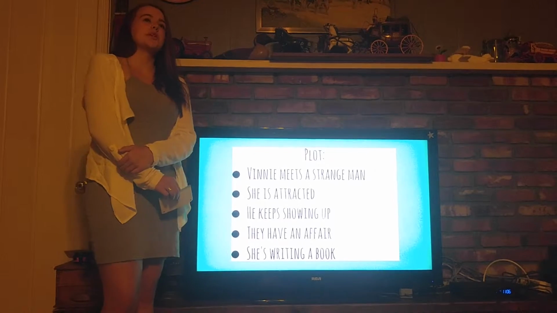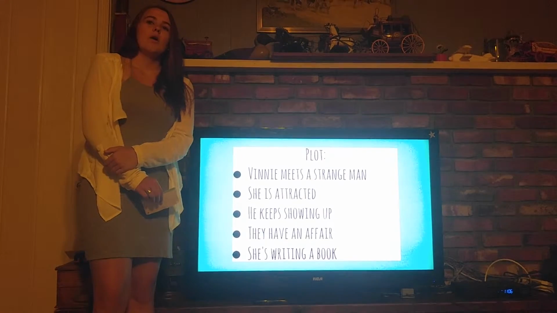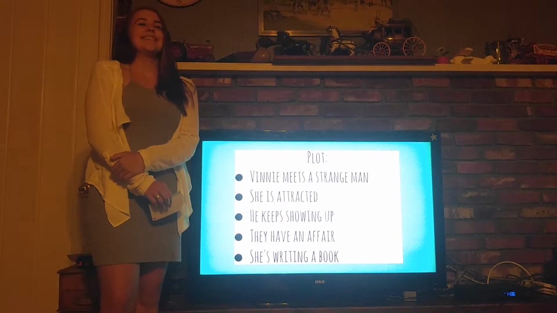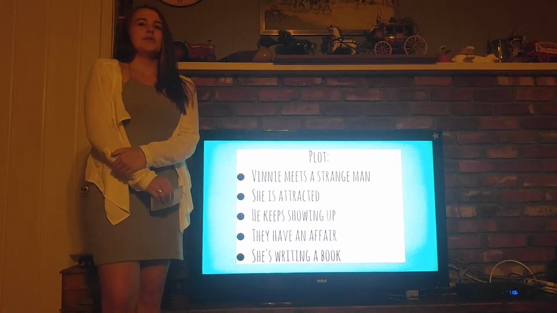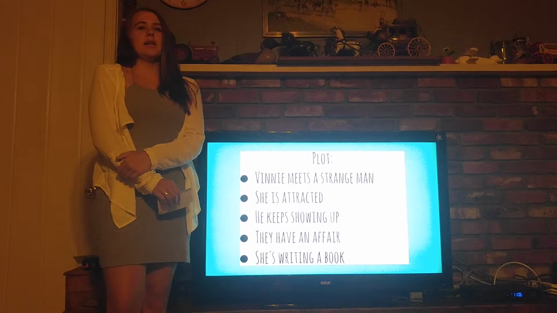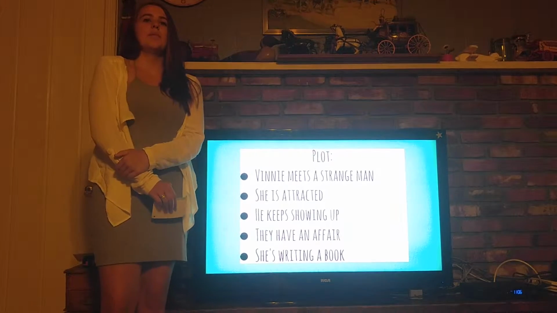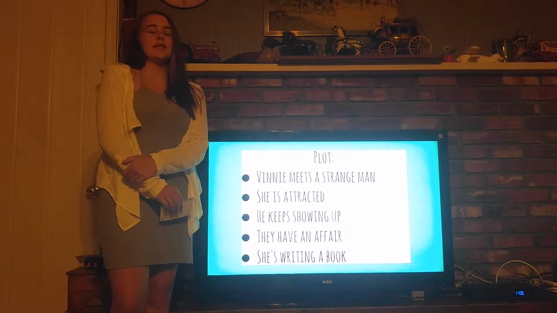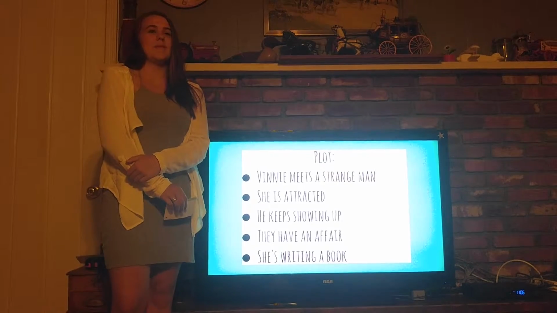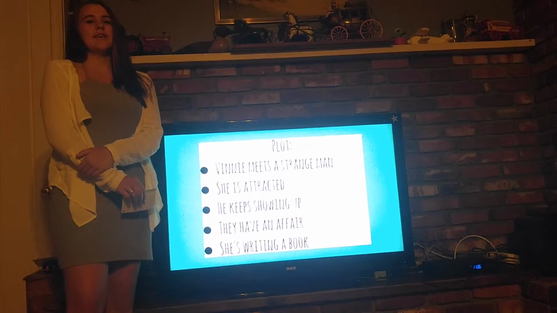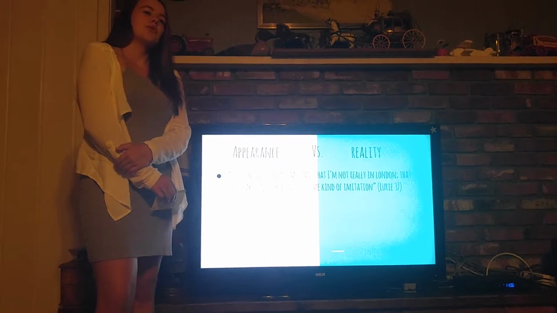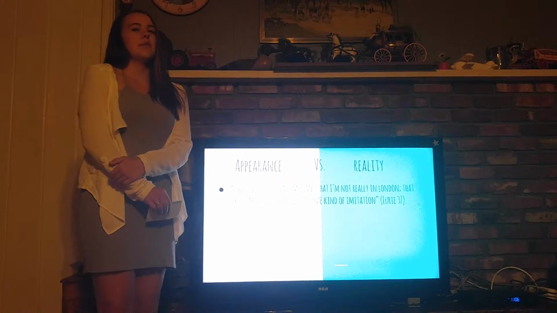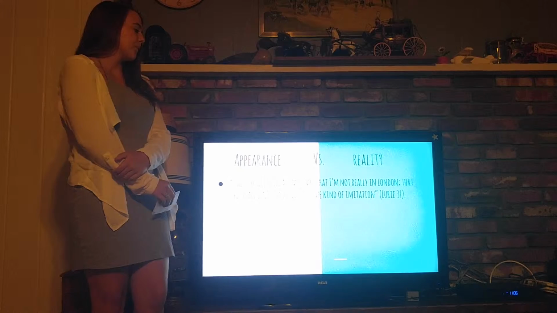The plot of the story is pretty straightforward. While on a plane to London, she sits next to a man named Chuck, who's quite annoying because he keeps telling her about his life story. But as they keep running into each other in London, she gets a little more attracted to him every time, so much so that they eventually have an affair. Throughout the book, she's continuing to write her novel.